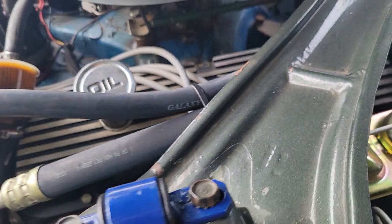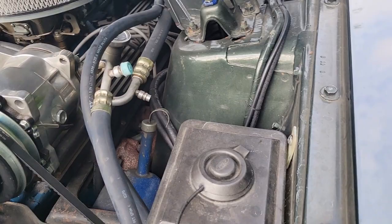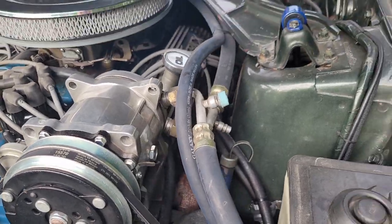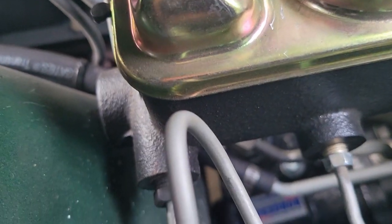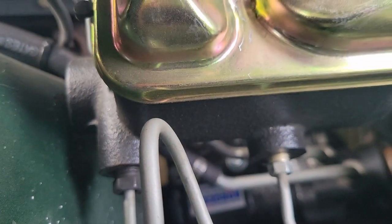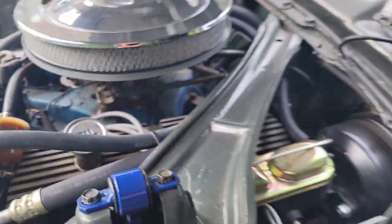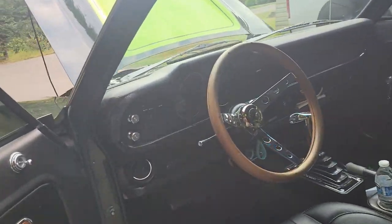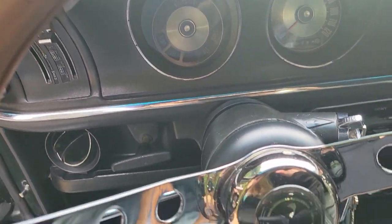The power steering that came with this car was just a mix of the old leaky Ford power steering unit and some other stuff cobbled together. It just wasn't working well and was making a big mess everywhere. So in order to fit this in, my mechanic — great guy — went ahead and took out the column shift. Column shift is now a floor shift because the old setup had all those blown linkages. That was a big problem.